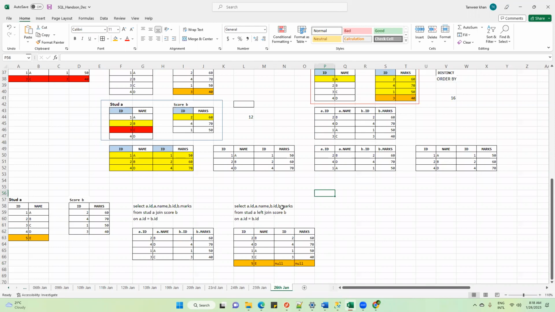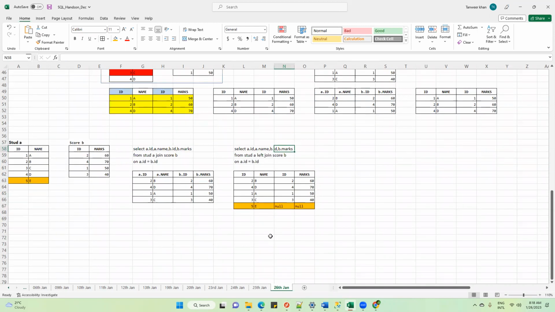Now you have to listen very carefully. One thing is clear here, that for all the records which are present in the student table but not in the score table, for those set of records, these values will be null, correct?